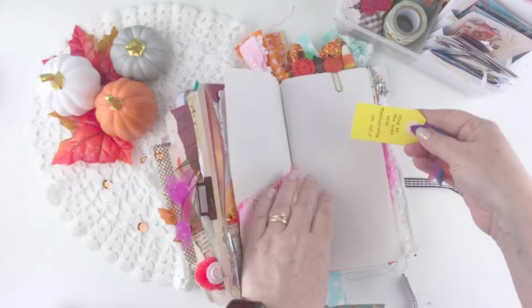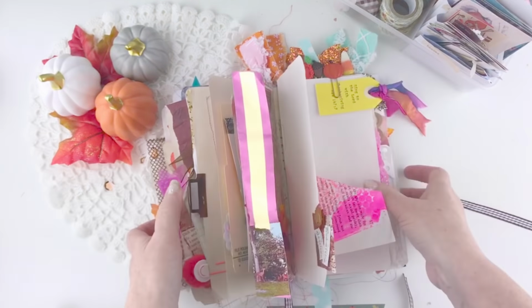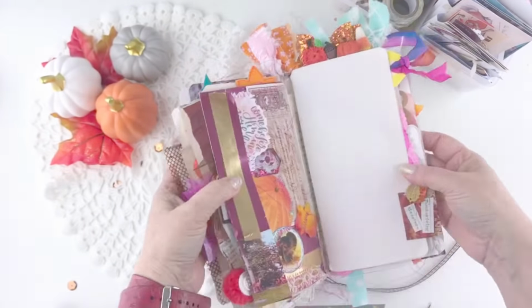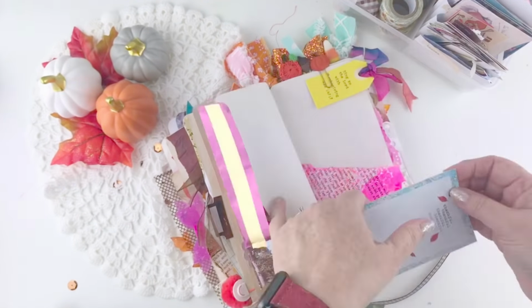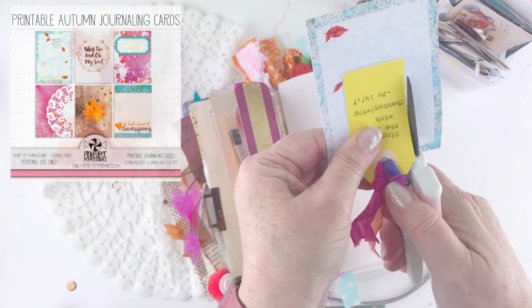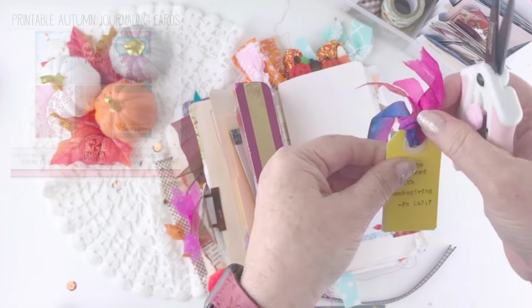So my other favorite thing to do is use these little mini tags, and I use the tag part and attach some ribbon to it, and I love having that ribbon sticking out of the side of my book like that. And one thing that you can do is take a journal card like this. This is actually a journal card from my 2017 Heart of Thanksgiving collection, and you can cut it into the shape of a tag and do the same thing.